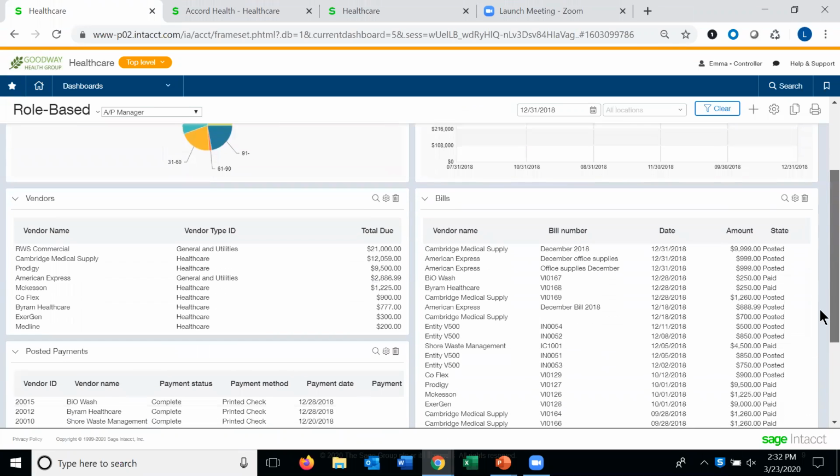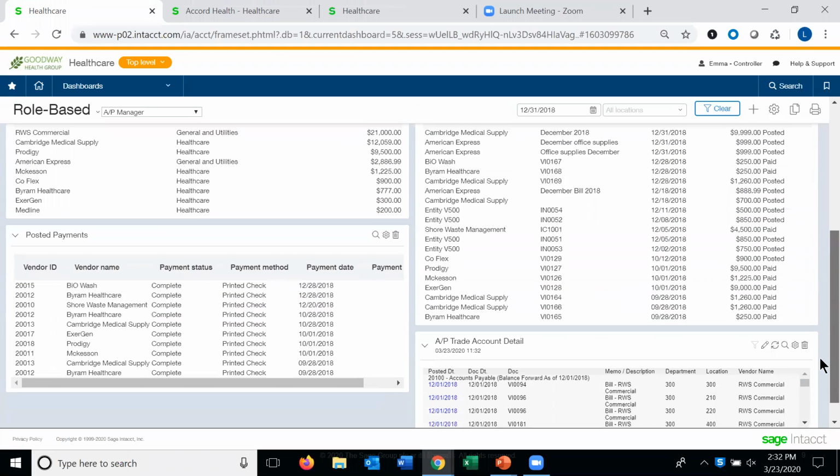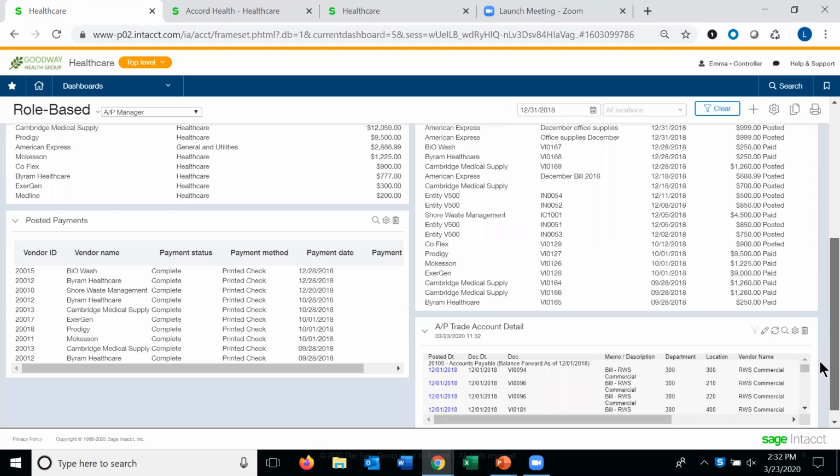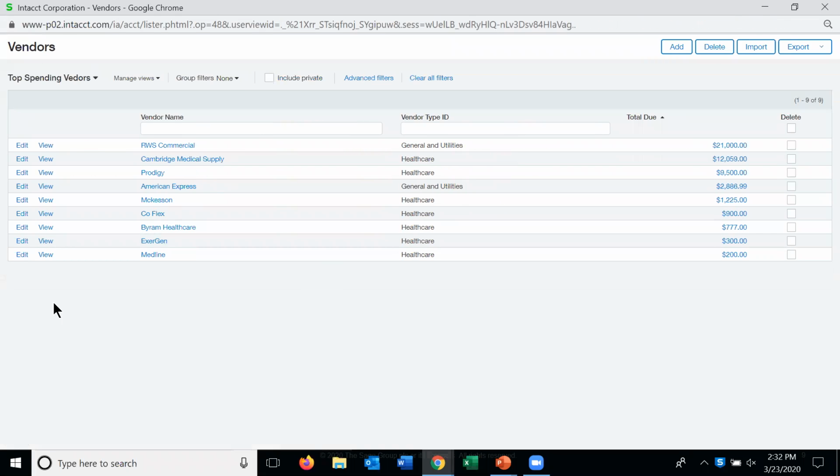And then I've taken some standard listings here of my vendors, of my bills, my posted payments, and this information is just coming right to my dashboard. So these reports can be viewed immediately from the dashboard. I can take a list of this information.